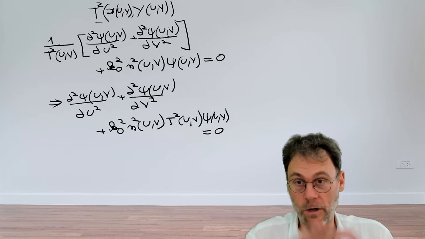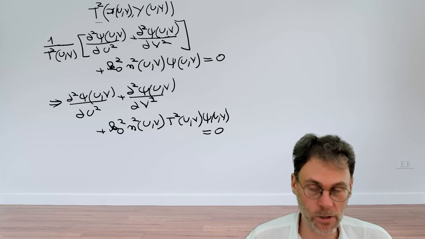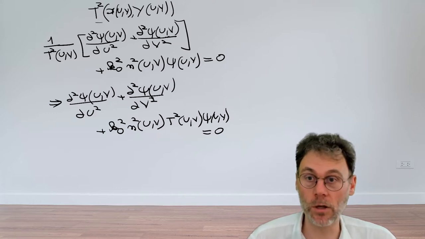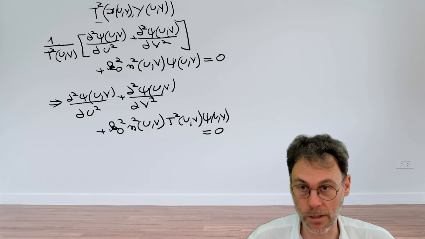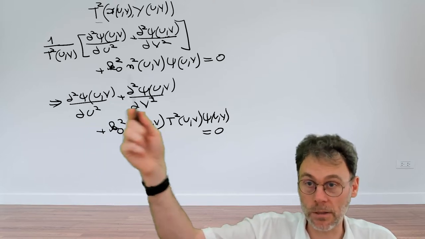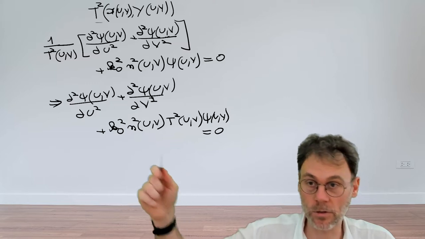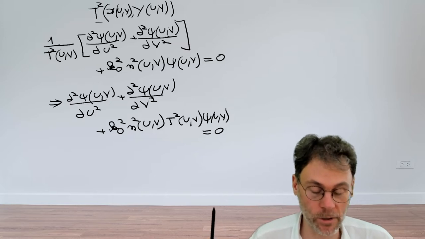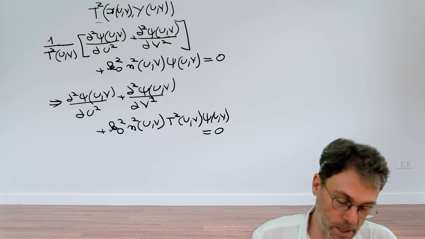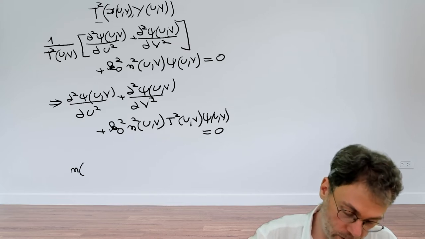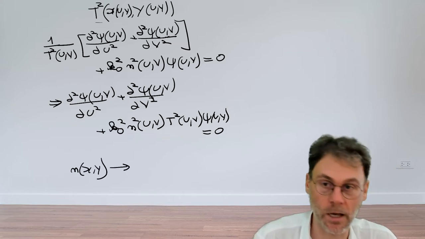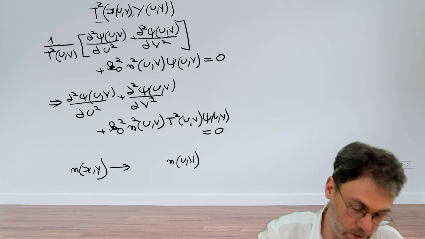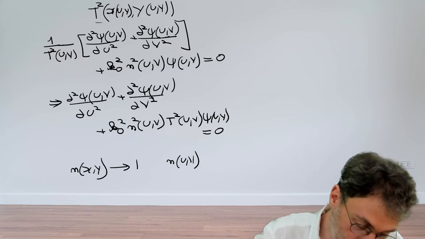So the end result of our very long and complicated calculation is that if we start from the Helmholtz equation as a function of x and y, and we apply the coordinate transformation given by the conformal transformation, we end up with something that suspiciously looks like another Helmholtz equation. So it's formally identical. So we have a Laplacian here, and then we have another term that looks very similar. The only thing that has happened is that we went from an original refractive index in the xy domain, to a new refractive index, which is the same refractive index expressed as u and v, of course, but then multiplied by this t.